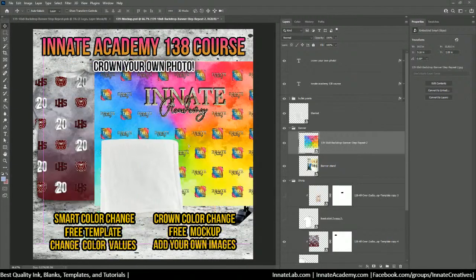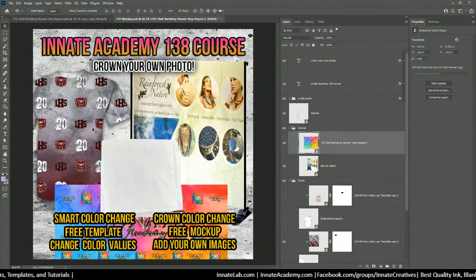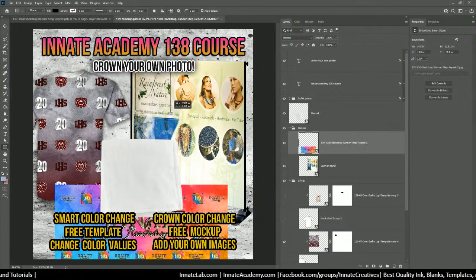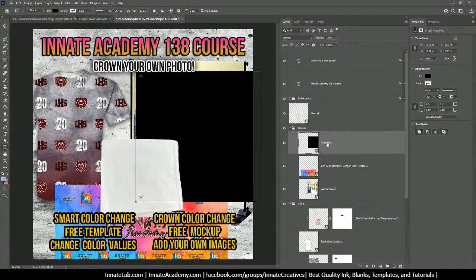So as a matter of fact, I think this was a 6 by 6. What I'm going to do is just create a 6 by 6 smart layer by choosing a square, holding down shift, and making this about the size of that banner there. Okay, now that that's a rectangle, or usually it's 8 by 8, right?